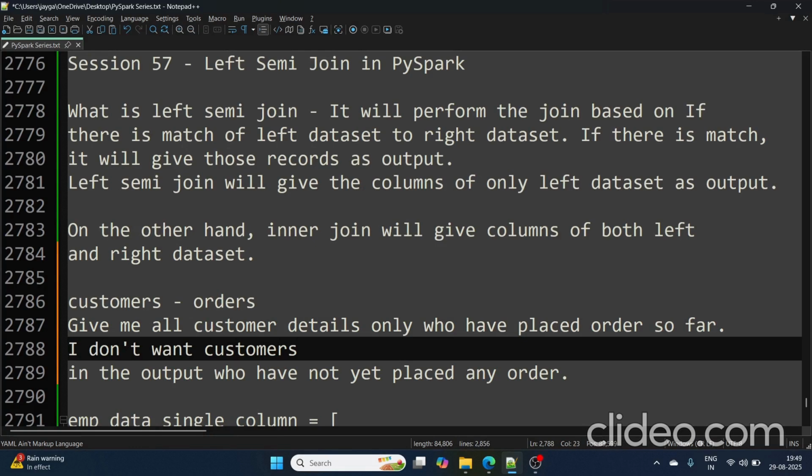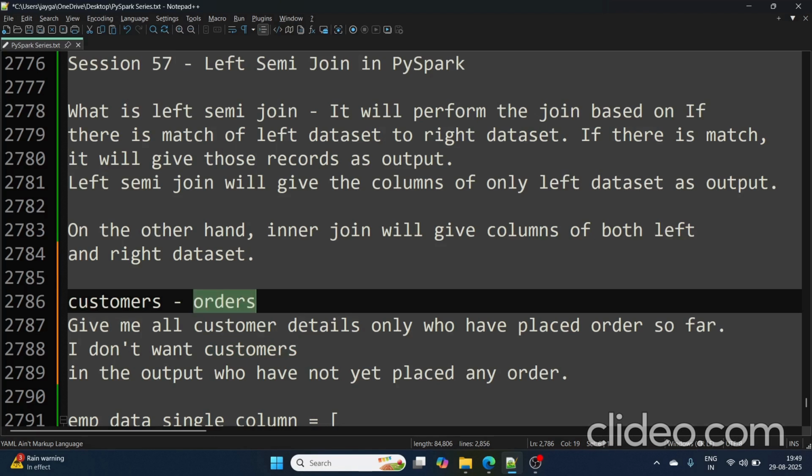In this case you perform a left semi join. You keep customers on the left, orders on the right, and you get only those customers who have a match in the orders data set. So these are the business use cases for left semi join.